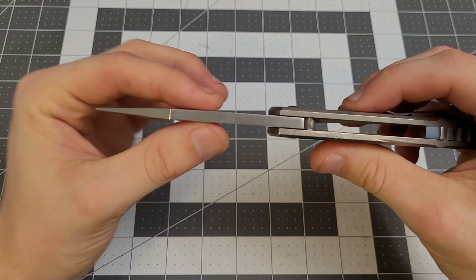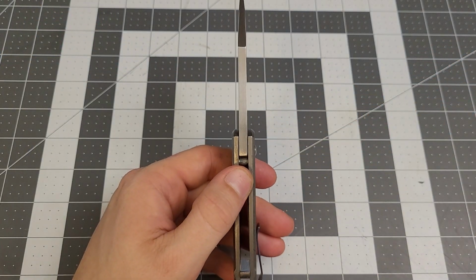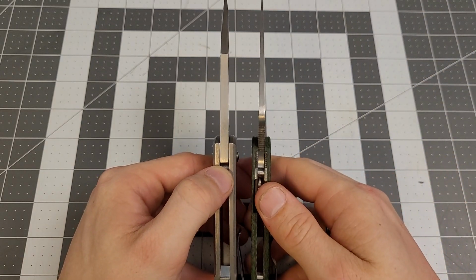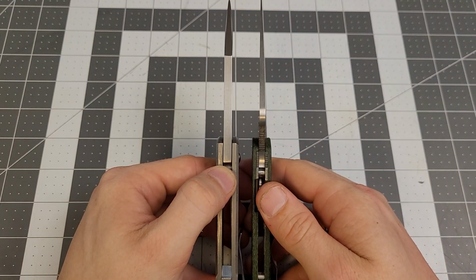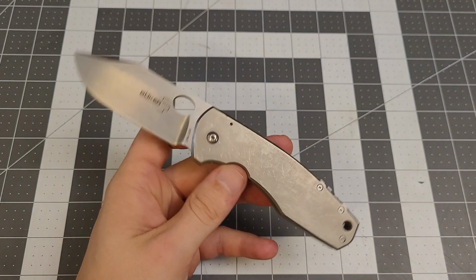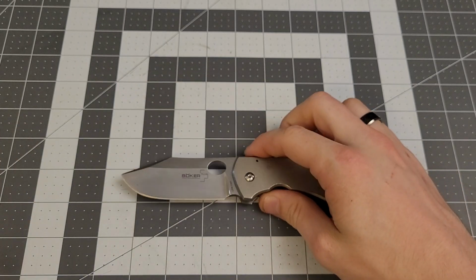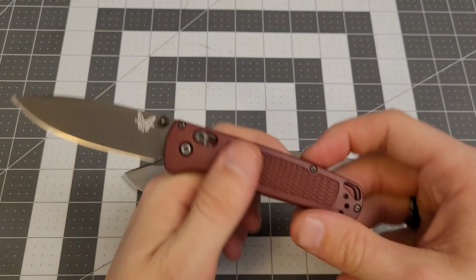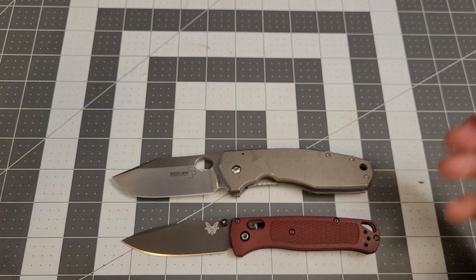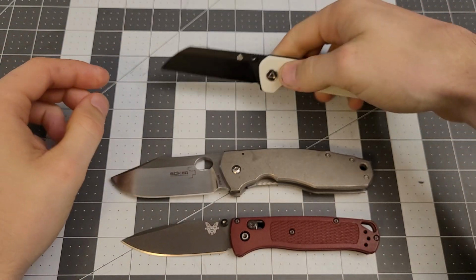And yeah, this blade stock is really thick. Let's see if I can compare it. There's a PM2, right? Nice, good working knife. It's way thicker. And I thought that was interesting because, you know, it's not even super large. Actually, let's do some size comparisons right now. As you can see here next to a Bugout, it's not an overall really big knife. It just happens to be chunky and thick.